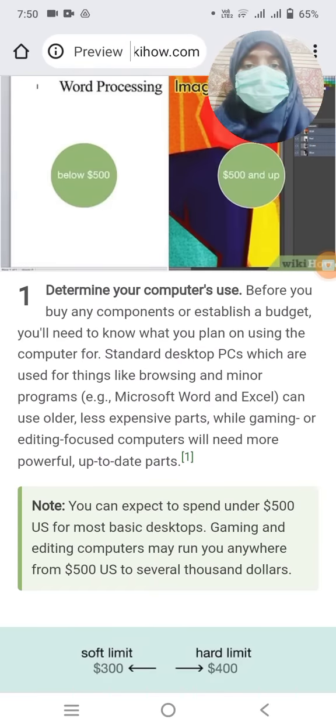Number 1, determine your computer's use before you buy any components or establish a budget. You'll need to know what you plan on using the computer for. Standard desktop PCs, which are used for things like browsing and minor programs like Microsoft Word and Excel, can use older, less expensive parts, while gaming or editing focused computers will need more powerful, up to date parts.